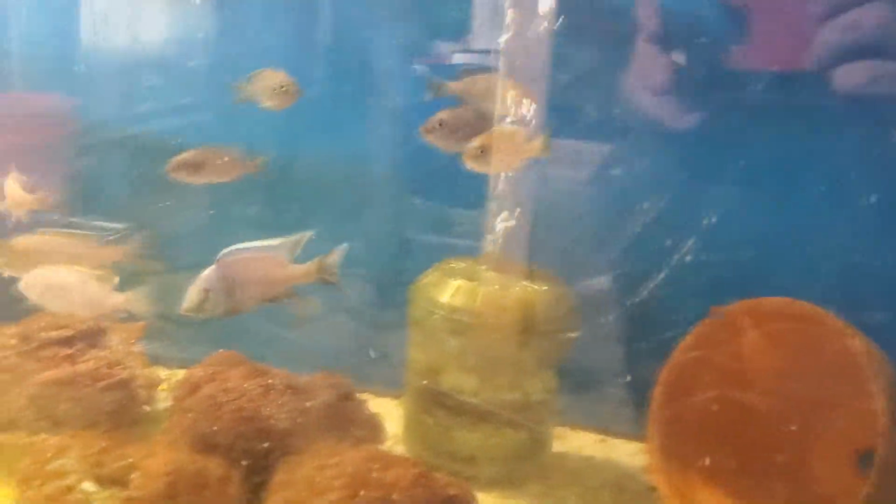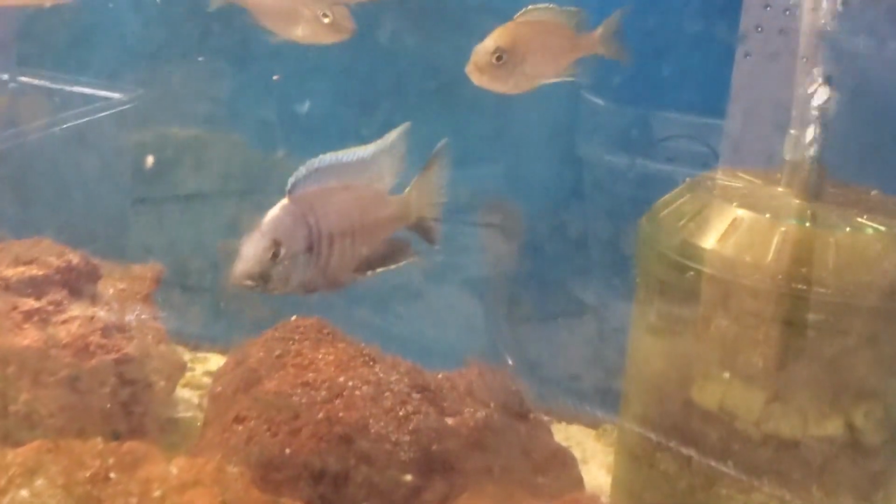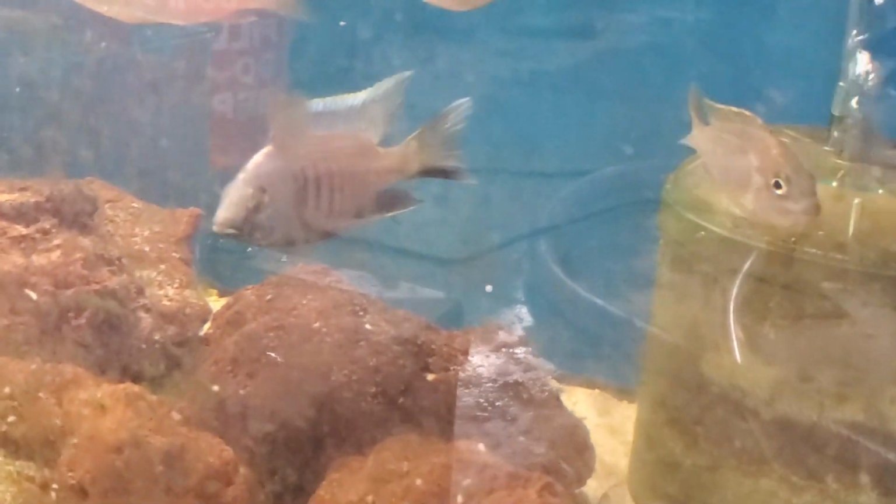These are the green face? Yes. Okay. And that's a hap? Yep. Yeah. If I zoom in, glass is kind of dirty there. You can kind of see that he does have a green face. A little bit. Just a name for it though.